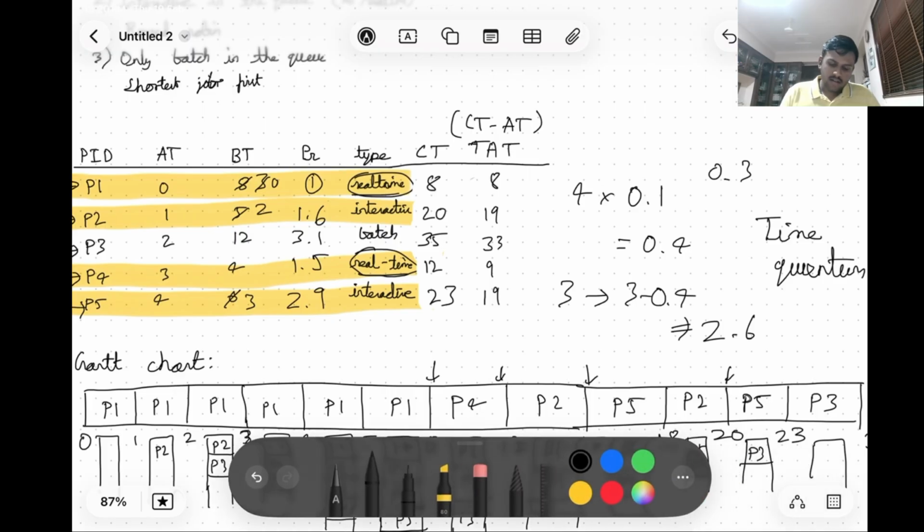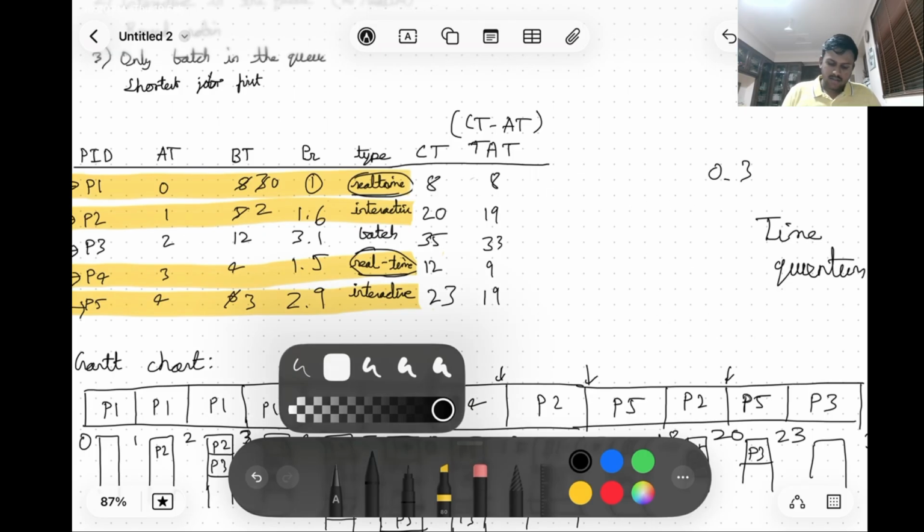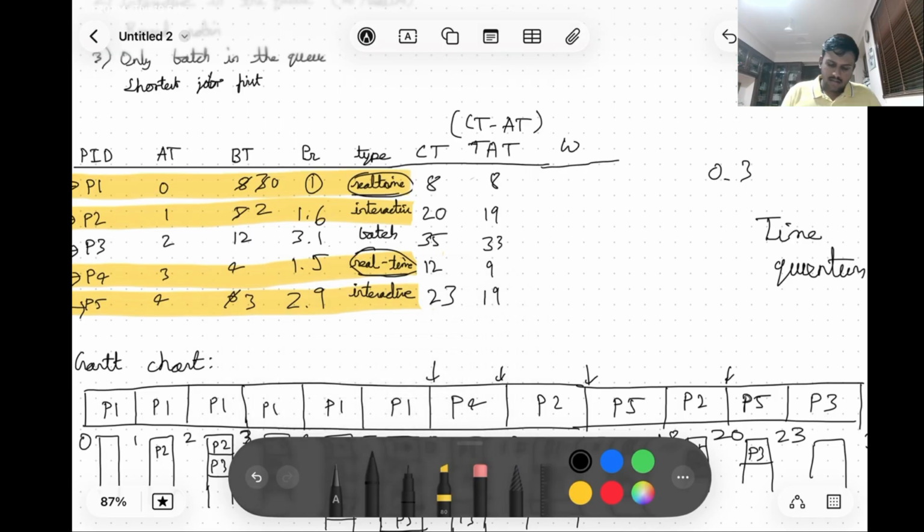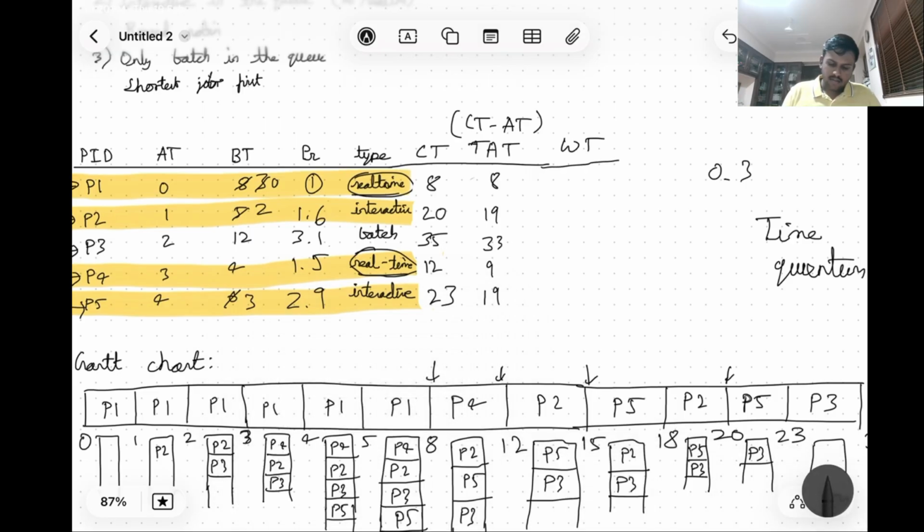On the other hand, WT is TAT minus BT. So it's the turnaround time minus the burst time.